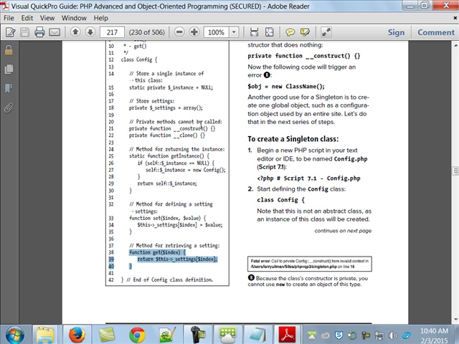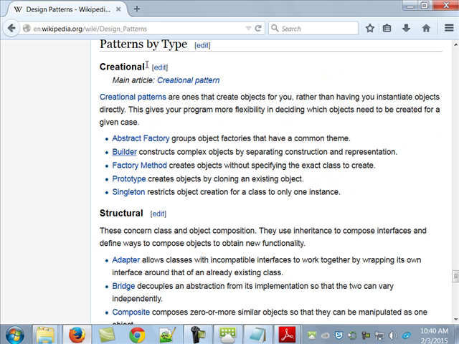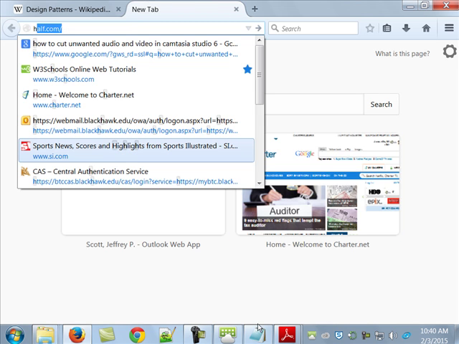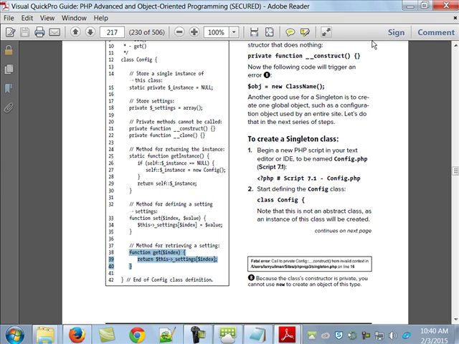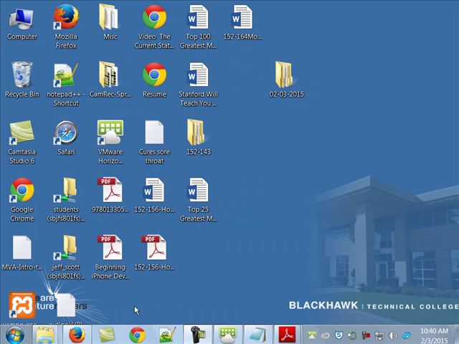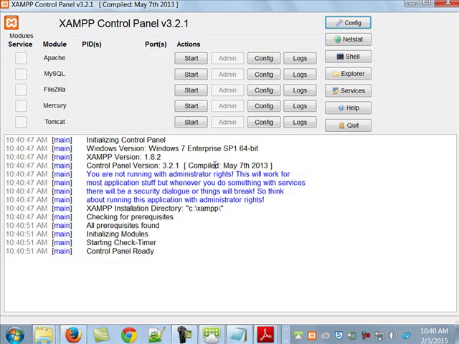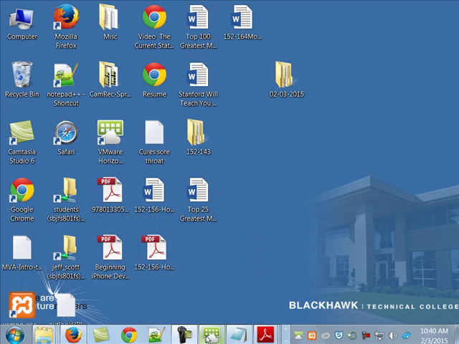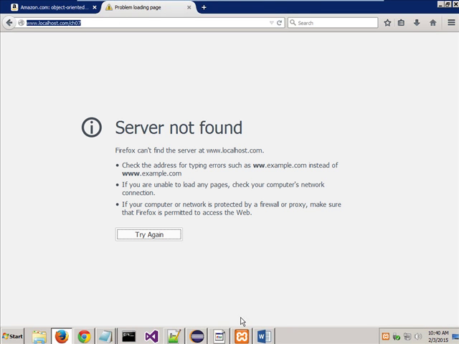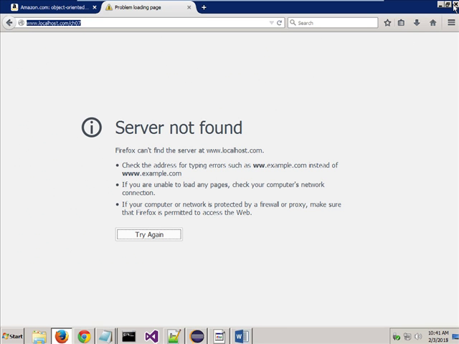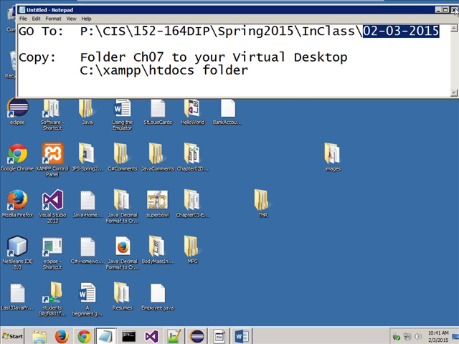So what they have us do then, if you take a look at what's out here, I'm going to try this again now and see why it didn't work before. Even though it said it was up and running, I'm going to stop it and start it again anyway. Close all that down.